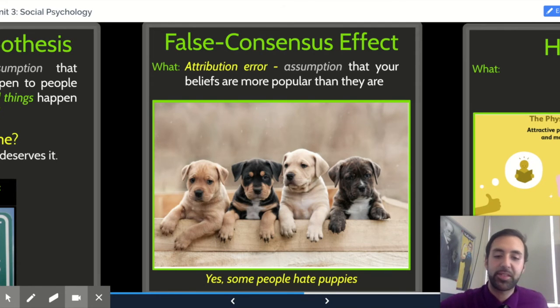And the example there is a little silly. I would say that most often people like dogs and puppies and pets and things like that. But perhaps you are a really big fan of chinchillas or some of the more unusual, less common pets out there. And you start to make these comments about how, yeah, everybody loves chinchillas. And then you realize that's actually probably not the case. There are people around you who simply don't. That's called the false consensus effect. Whether it's with movies, political candidates, or pets, anytime you just assume that your beliefs are popular, when that might not necessarily be the case, it's what we call the false consensus effect.